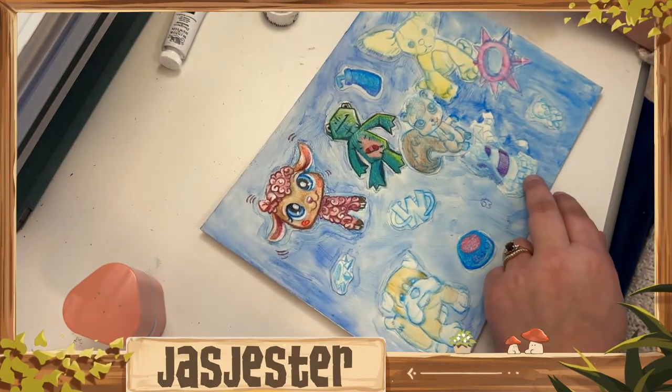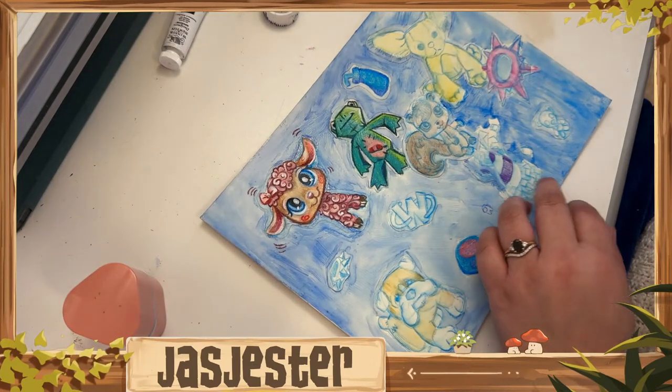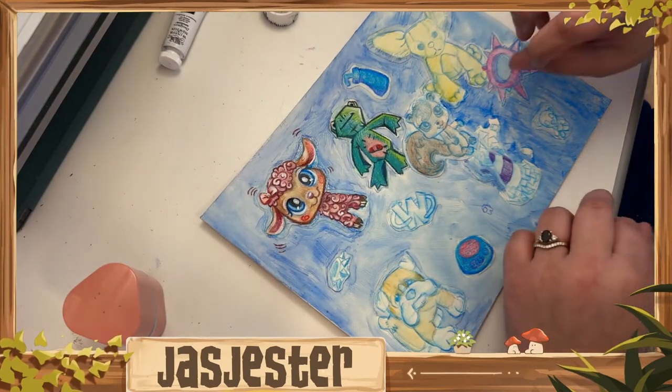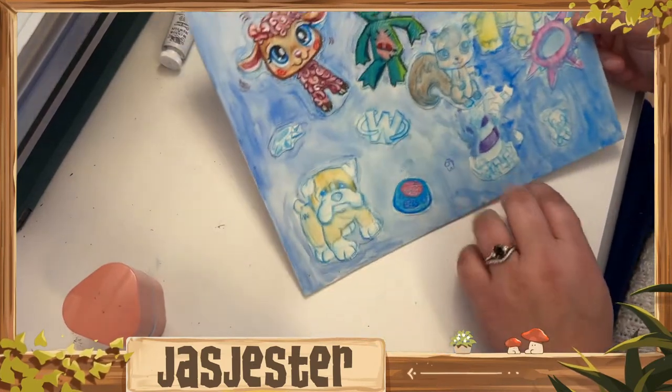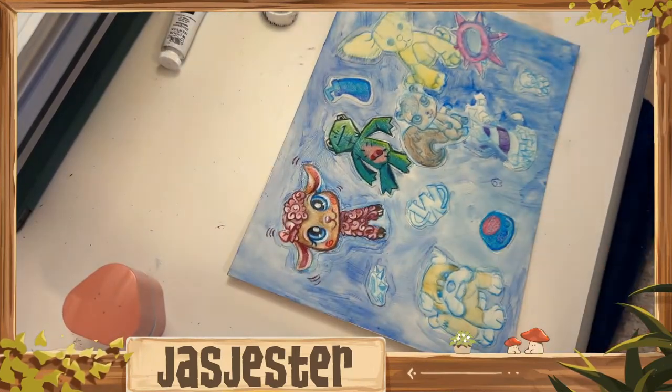Okay, all right, let's add maybe some whites, and then I think I'm gonna move on to the squirrel, which is so slay. Okay, we're finally making progress-ish.